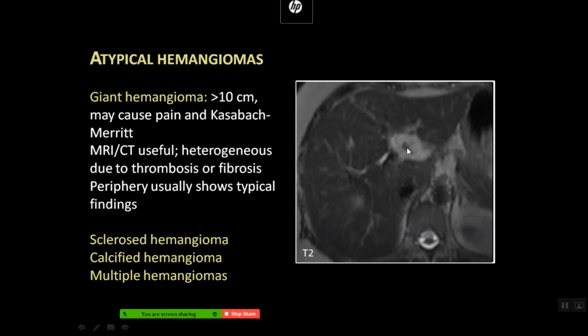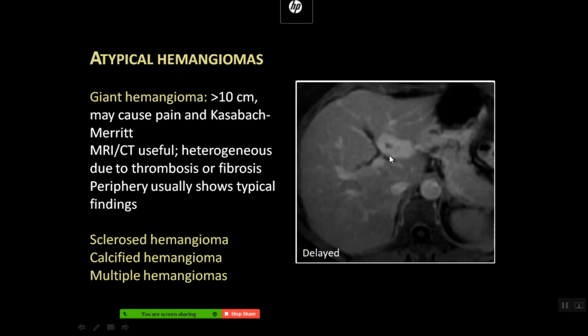You can see this dark scar in the center, a T2 bright lesion, and on the delayed, it's enhancing homogeneously, matching the blood pool with a scar in the center. So here you are more sure, but sometimes there will be capsular retraction. It will have more rim enhancement if there's too much fibrosis, and then filling in. And then you're not sure. Then you'll have to do a biopsy or some other investigation. Okay.